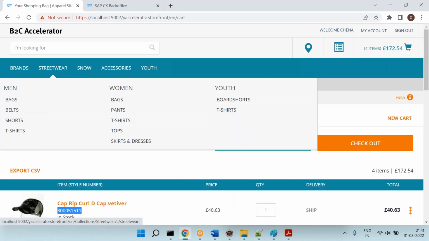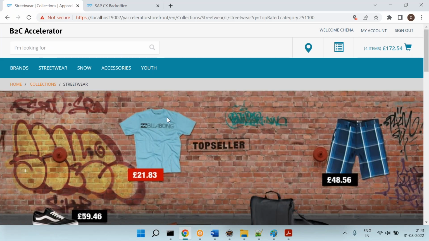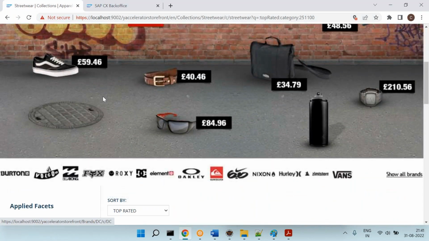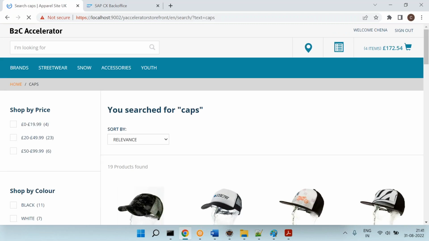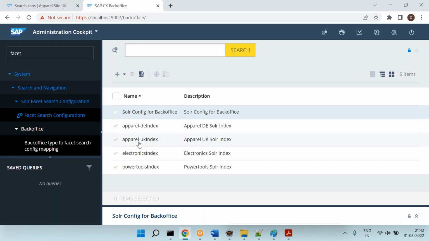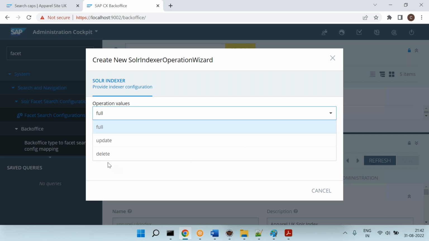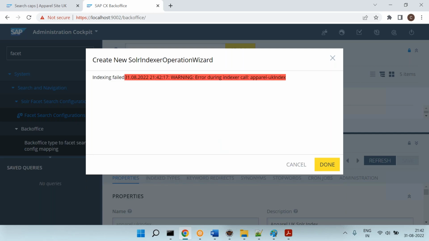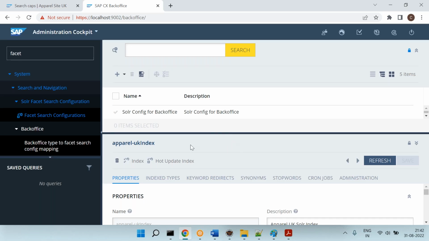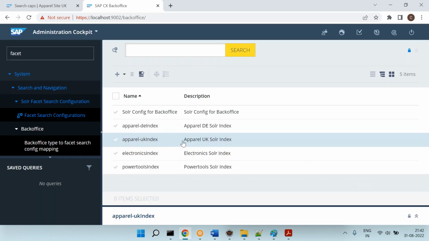Now, if I click on the category, this is coming from Solr document, which is working right now. I click on caps, which is the search page, which is working right now. What I will do is go to Backoffice, for this website, this is the Solr document. Now I will run the indexer. I will delete it. Okay, it's getting an error. Let's prove it in a different way. We will also delete it here, not a problem. If you want to delete it, I will tell you how, but let's prove it first.